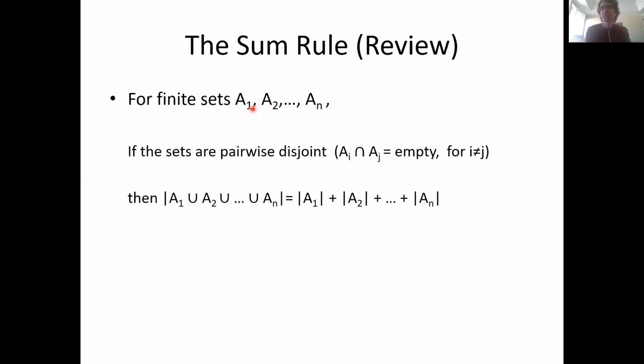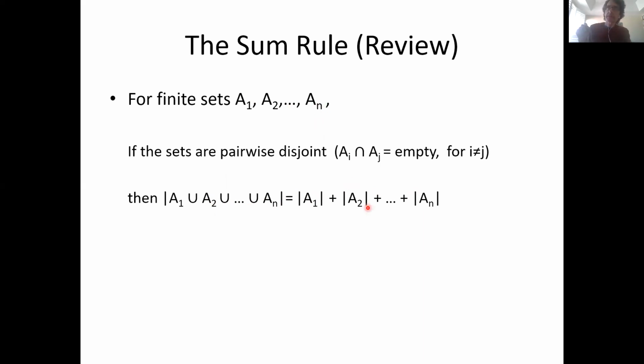It was one of the simplest counting principles we did: if you're choosing from different sets and you have to choose from a union of them, but you know that these sets are disjoint. For example, this is a set of all capital letters, this is a set of lowercase letters, this is the set of digits, this is the set of letters from some other alphabet, Arabic, Hebrew, Korean, whatnot. And you have to choose a letter from one of them. Well, it's a union and they're disjoint, so the number of elements here is just the sum of the cardinalities of each of these sets.